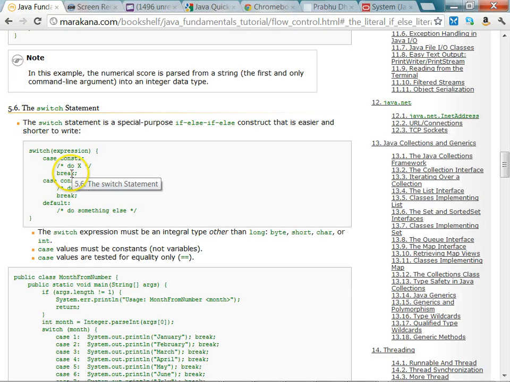But here you need to give a break statement after every case. If you don't give the break statement, it will go and execute the following statements also. That's the only thing that you need to be aware of. And this expression must be an integer value.